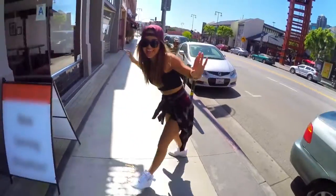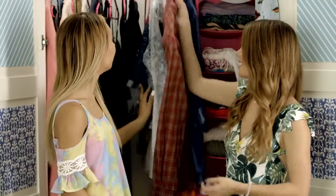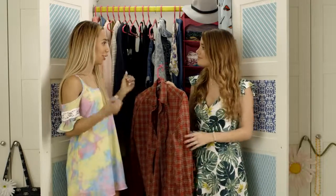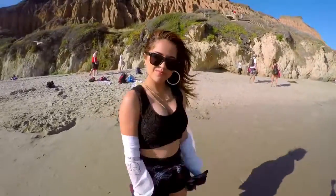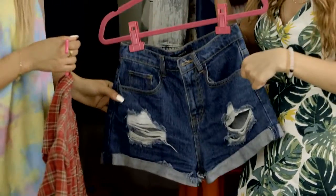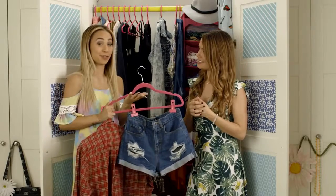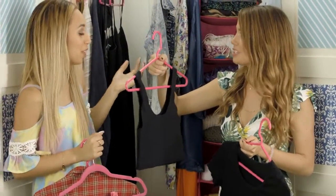Becky is wearing a very casual, comfy street style look. She definitely had a flannel, which is really fun — you can even take one from your boyfriend's closet if you want. It's totally year-round too, because a lot of girls wear flannels with leggings in the winter, but in the summer like Becky, she wore it with some high-waisted shorts. I have some distressed high-waisted shorts here and for the top you could do a crop top t-shirt or a crop top tank top — either one works.